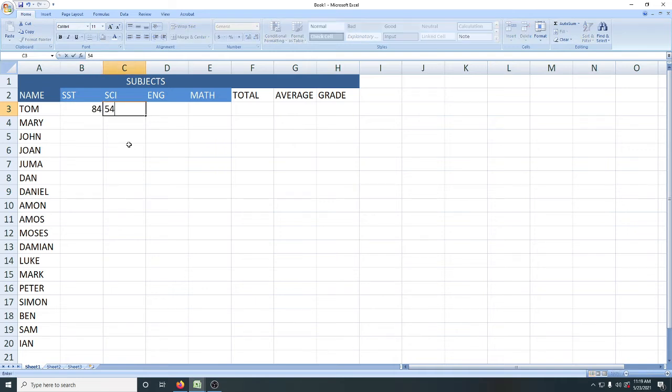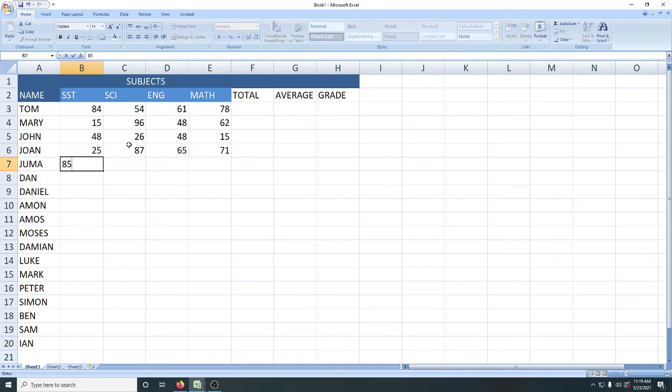Tab, tab, tab, enter. Tab, tab, tab, enter. Tab, tab, tab, enter.